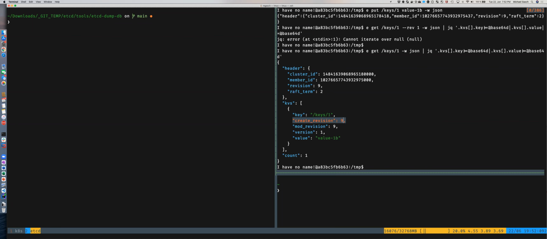It has a create revision of 9 and a mod revision. So etcd won't tell you that this key previously existed. It's almost like forgotten. And the reason for that is that the internal index structure that etcd uses, and we'll come to this in a bit, has a concept of generation.